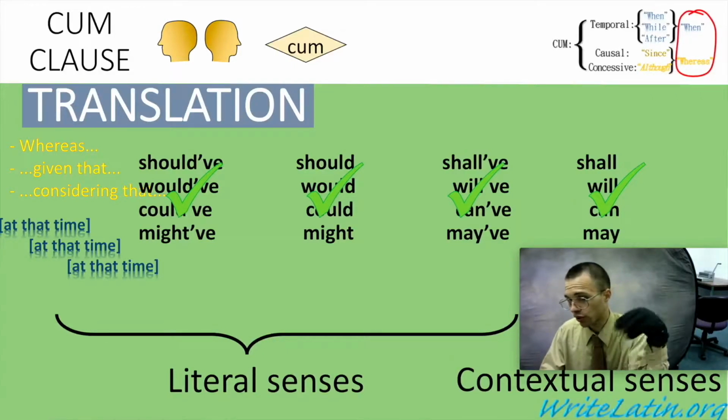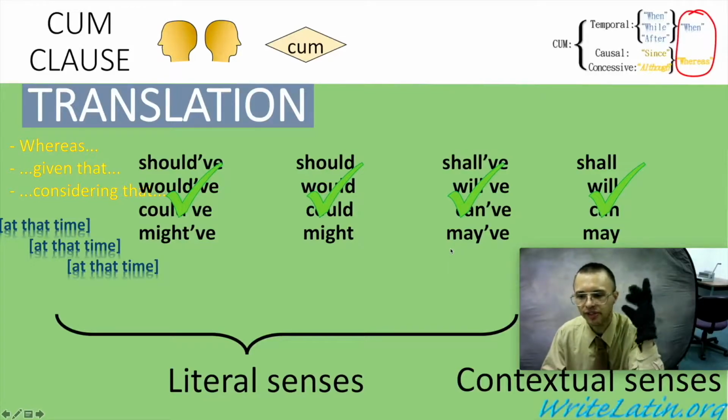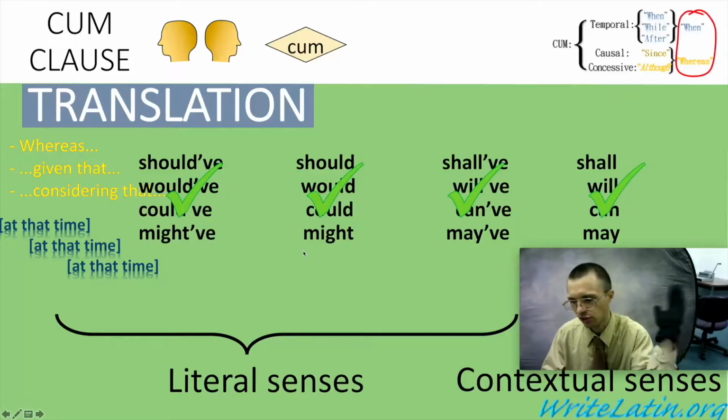In a second, we're going to find how most people do cum clauses today, and that is that they translate it as if it were an indicative, without these SH, W, C, or M helper words. And to me, that destroys the subjunctive sense or connotation of the cum clause. So I encourage you to just translate it literally according to your standard SH, W, C, M rules, not to use what they do. But you'll see what they do in a second.